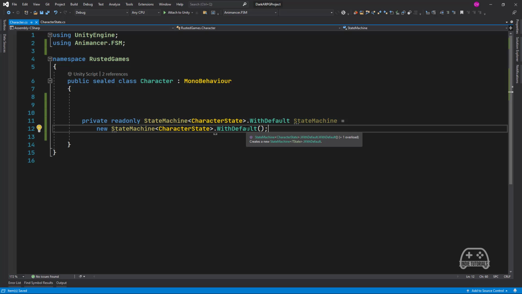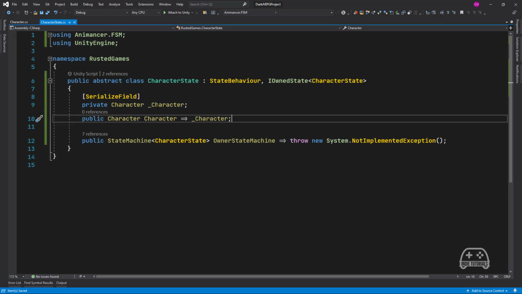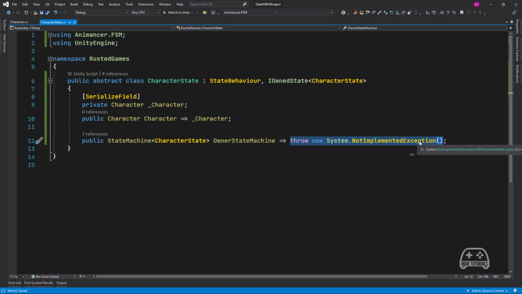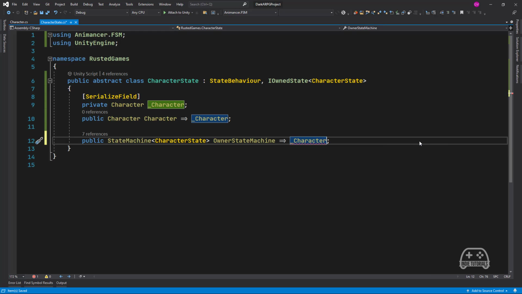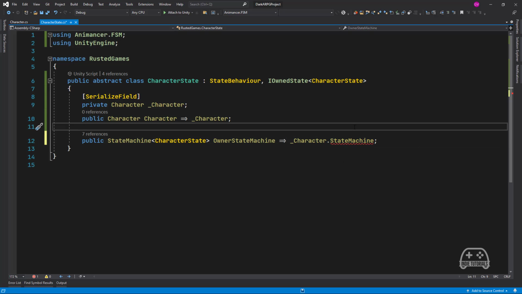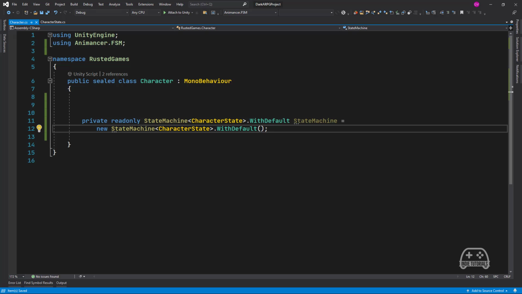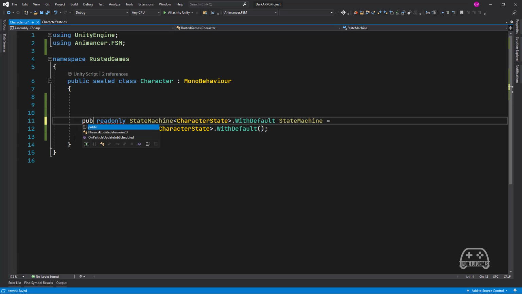After doing that, we can go back to the CharacterState script and remove this throw new NotImplementedException, and from here let's do character StateMachine. It's not saved. Sorry, my bad. This is public, not private.